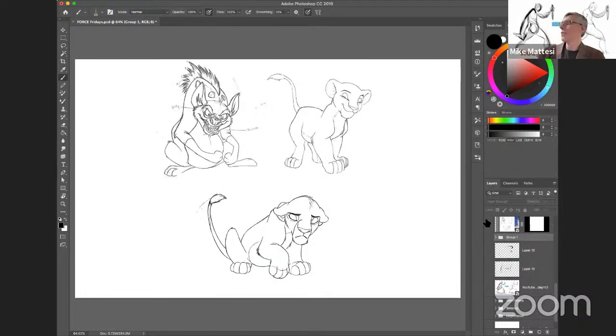Oh, for the fun of it, I brought in some of my drawings. So these are Xeroxes that I later scanned that were drawings that I had done in the film. I was originally put onto the Young Nala unit. So this is Young Nala up here in the top right. And there's a guy named Mario Menjivar, who ironically was an SVA graduate as well as me. And he was one of the guys I would report to at the beginning. And he really taught me the art of cleanup itself. He was a great teacher, great draftsman himself.